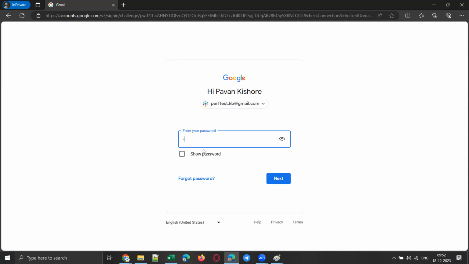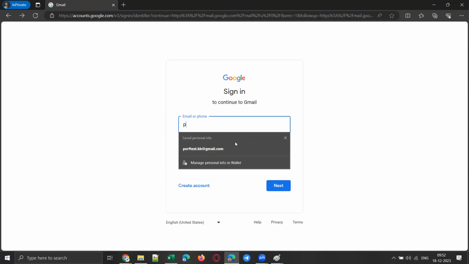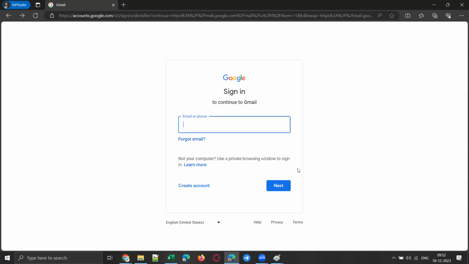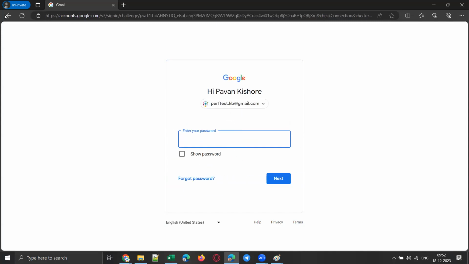But if I enter some junk characters like this, let me go to the previous screen. Here I am supposed to enter my email or phone, because we cannot see the password there. That's why I'll take this example. Suppose you enter a valid email address, it should take me to the next screen and ask for the password.